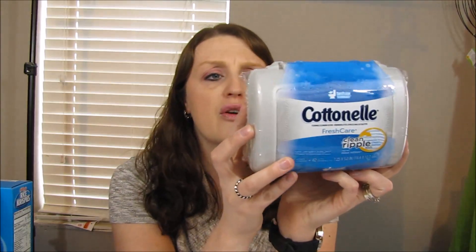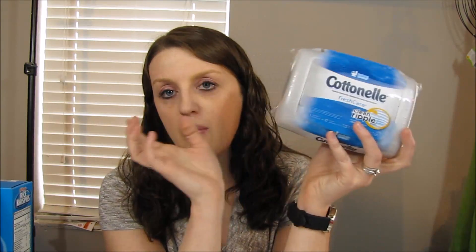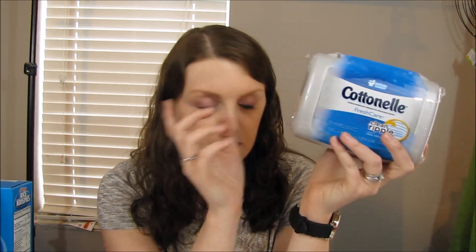Next are the Cut Now wipes, which are on sale — I think for the third week in a row — for $1.99. There's a $1 off coupon on coupons.com, so you'd pay 99 cents out of pocket. I really like this container, which is why I grabbed it. With my discount it came to 69 cents, which is a pretty good deal.